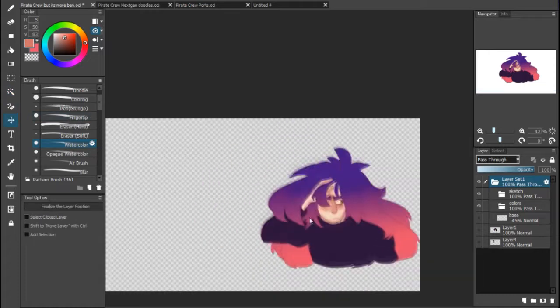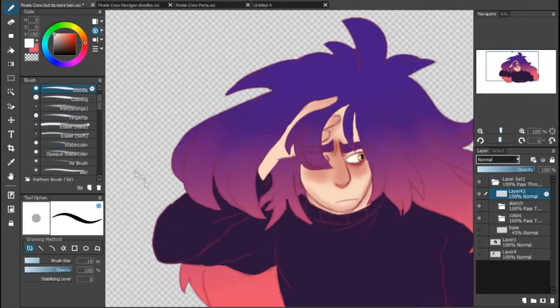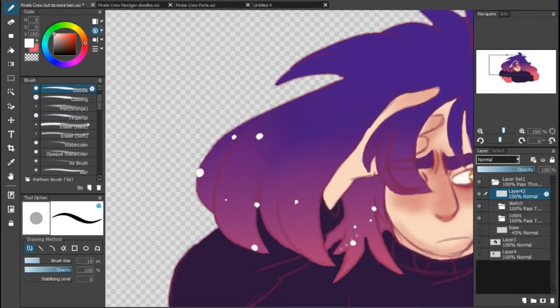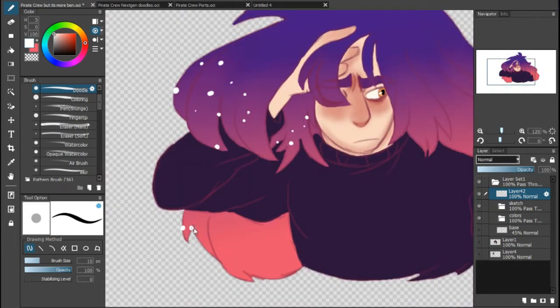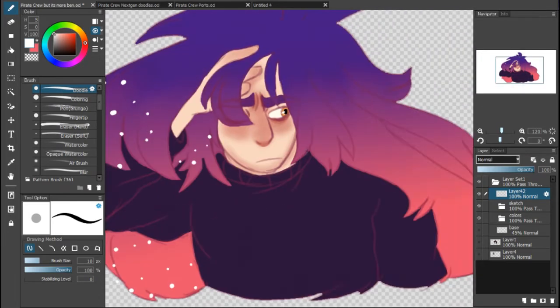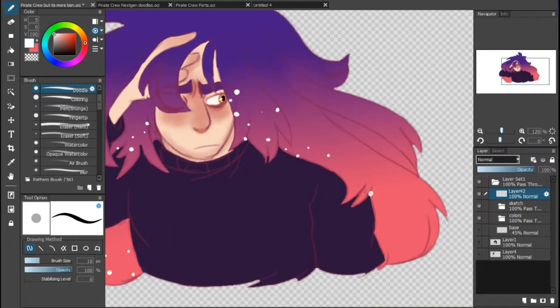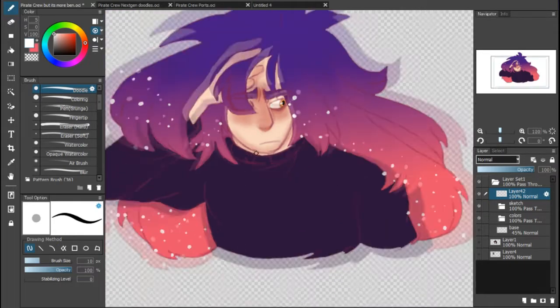This next part is easily my favorite part of this drawing that I'm very proud of, which is the little star bits. Because whenever I draw space here, I like adding little bits of stars, because, you know, it's in space. You gotta have stars, man. And my way of doing it is I usually use a really light color that I have set for a certain shade.